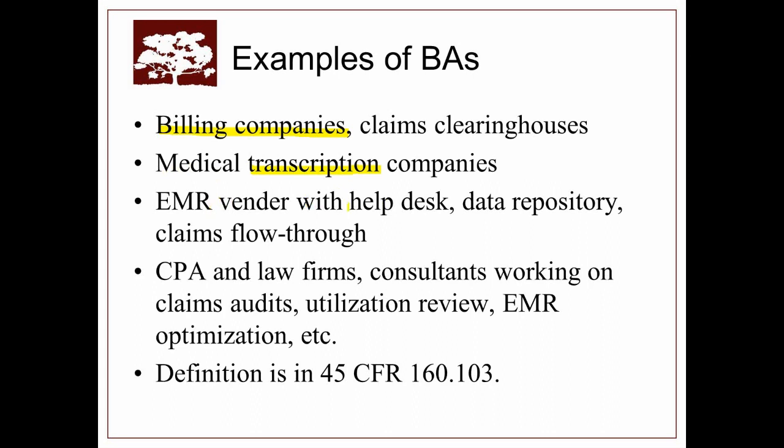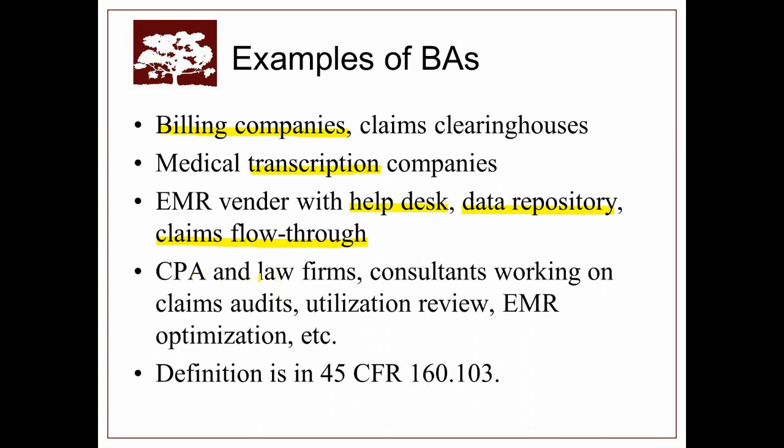Let's say that your EMR has a help desk and they have the opportunity to see data either through the help desk or through a data repository that you're using either for meeting meaningful use reporting requirements or the PQRS quality reporting. Also, if they're doing any claims that are a flow-through, guess what? That's also going to mean that they're a BA.